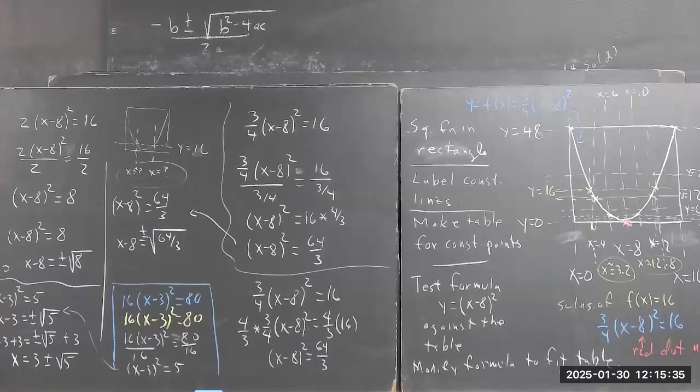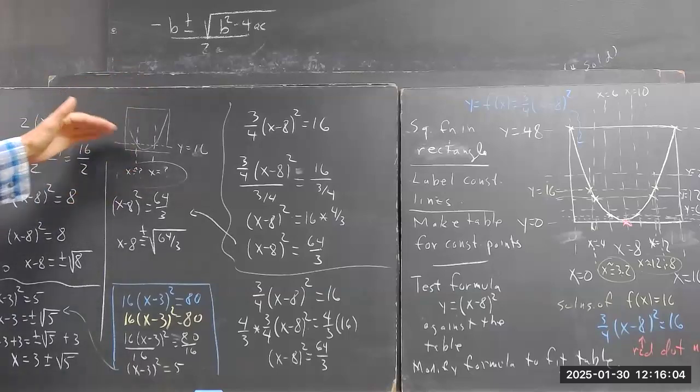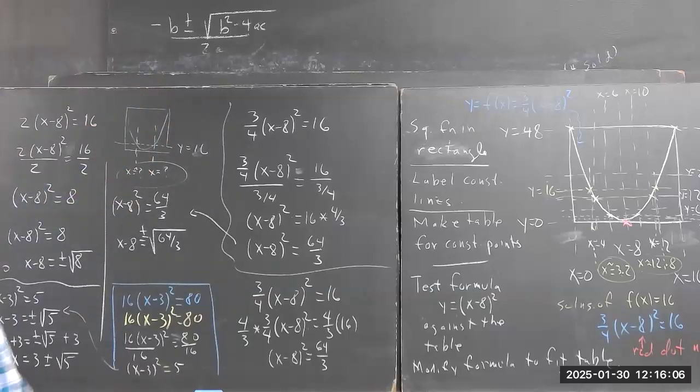Now that's something you put in your calculator, okay? The square root of 5 is about 2.23. You can add that to 3 and get 5.23, or subtract it from 3 and get 0.87. Okay. And the numbers you get, if you had a graph of the function and you did all the lines and stuff like that, would agree. Okay. Now let's just see what we get here.